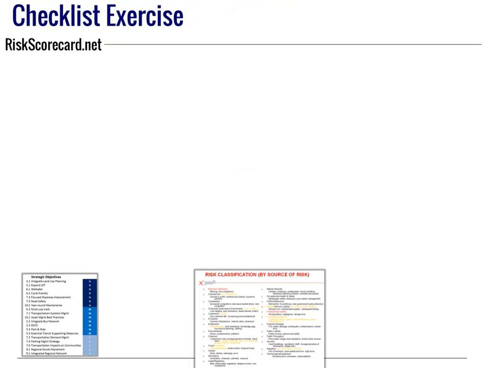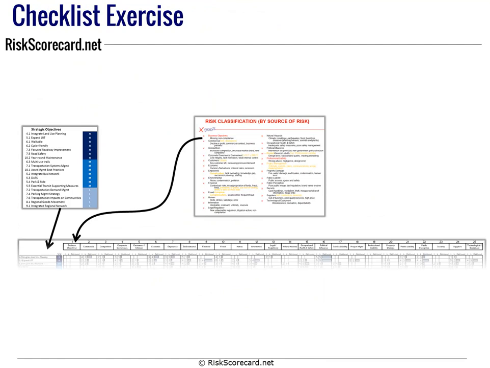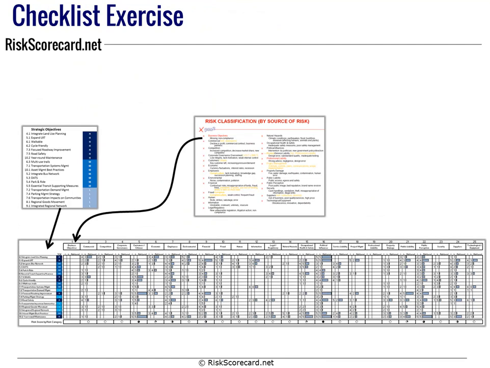Then based on that, they used the strategic objectives and those risk classifications to rate and rank whether they thought these classifications were impacting each of these risks. And as you can see, the length of the bar represented where they thought there may be risk occurring in each of these categories. In fact, we're able to tally it up overall to give them an overall view of which risk categories look like might be occurring or could occur in the city.